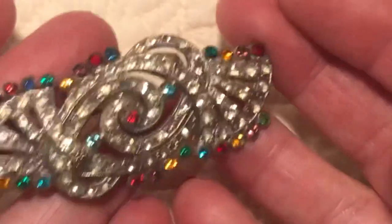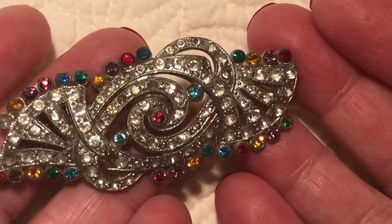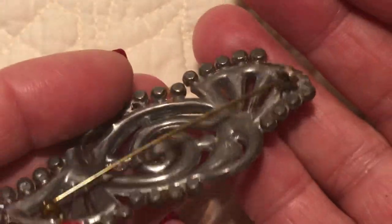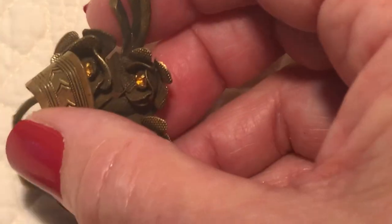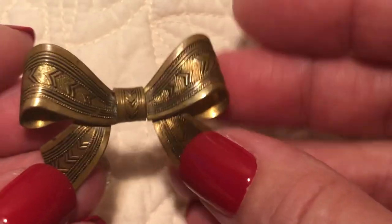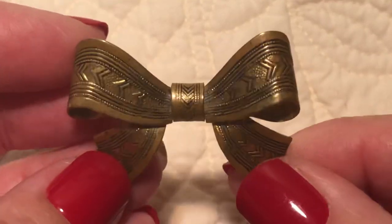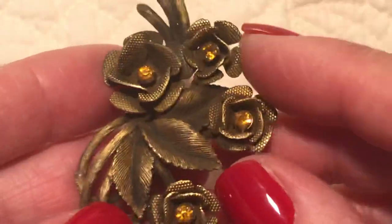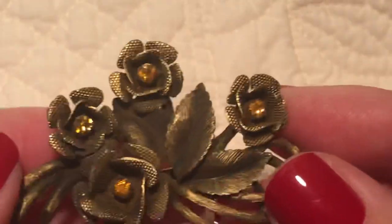Ubiquitous. Circle pin. That's my word. I'm just going to keep using that word. It's not my word, but it's a word. There's another pretty one. Lots of different colors in it. Pot metal again. An old bow pin. Looks really old. This one also looks old.